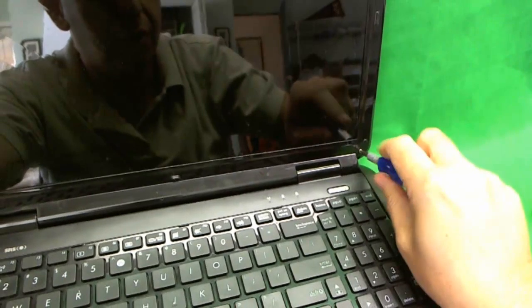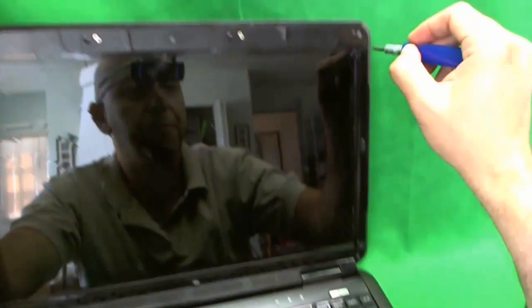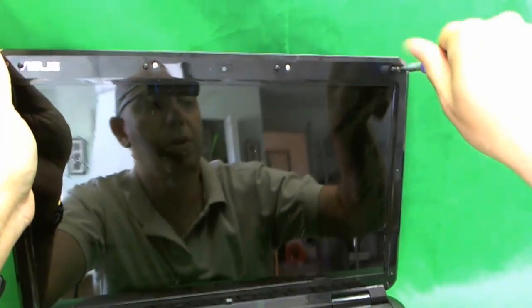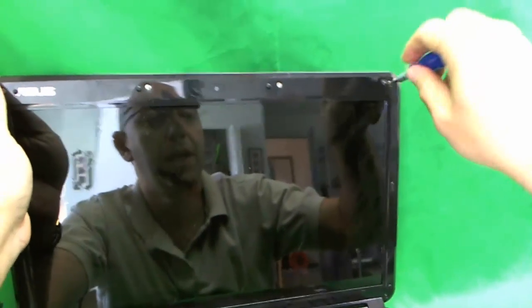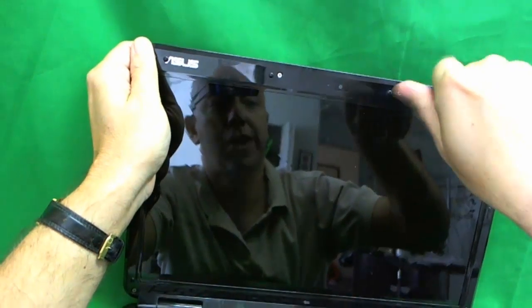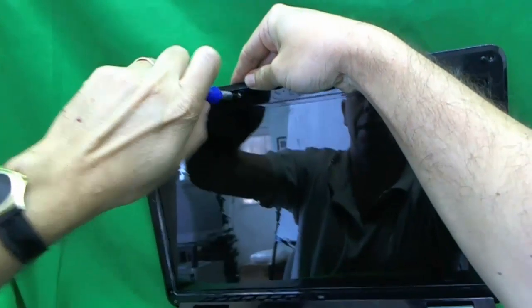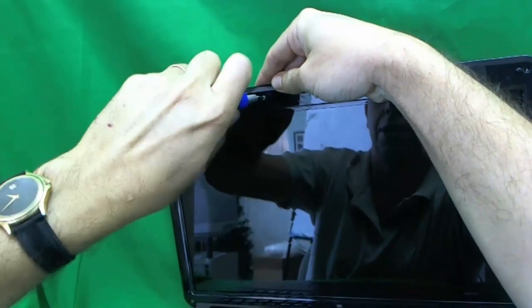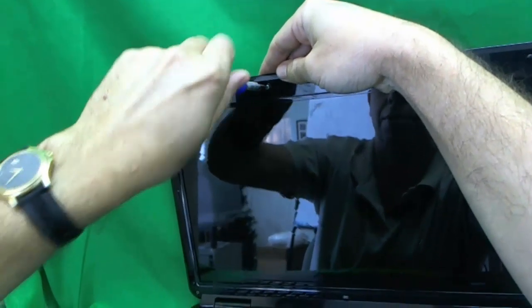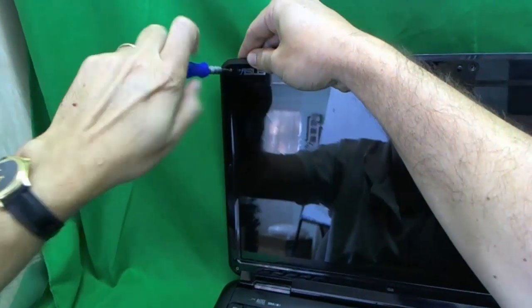Alright, so we took off the rubber pads, and now we're going to remove the screws, with our screwdriver with a pH 1 bit. And what I like to do with screws from each step is keep them in their own separate pile, so you keep track of what's where. Okay, moving along, I'm learning how to use my left hand for this to get a better camera angle. Okay, almost there.